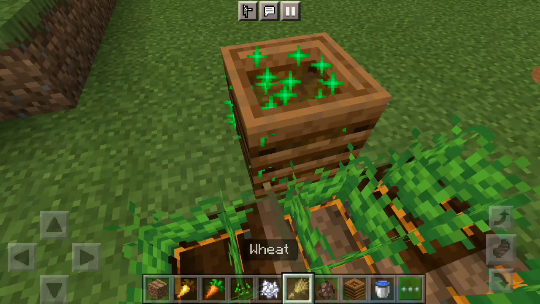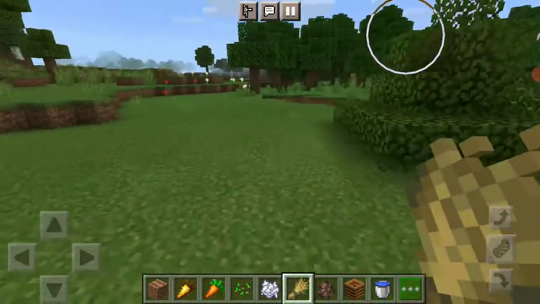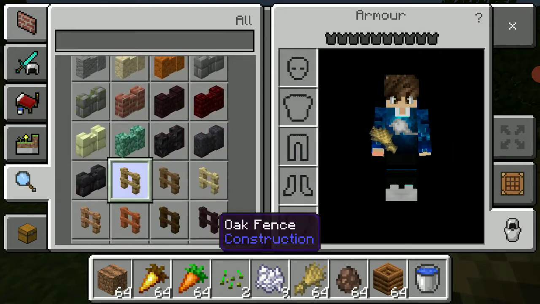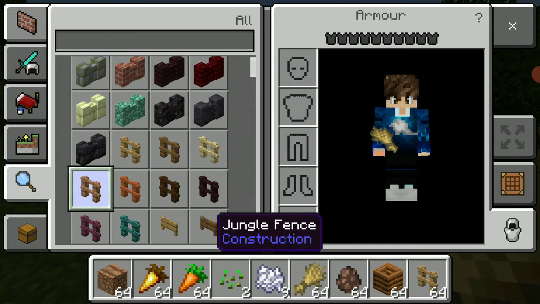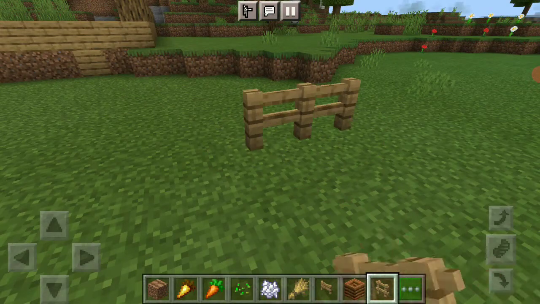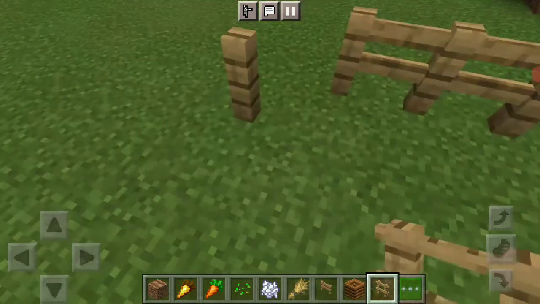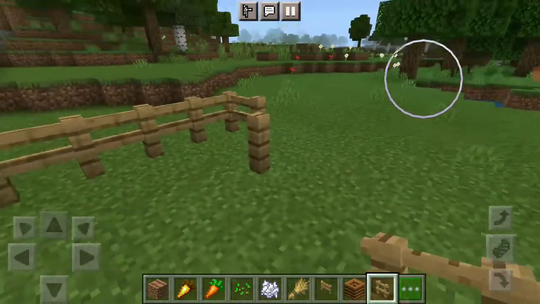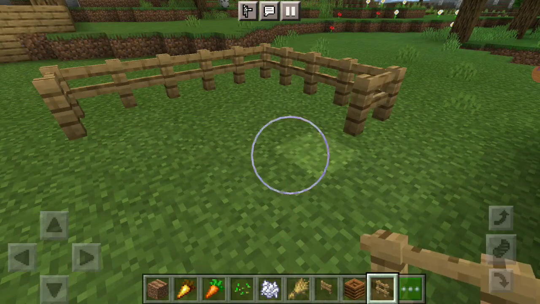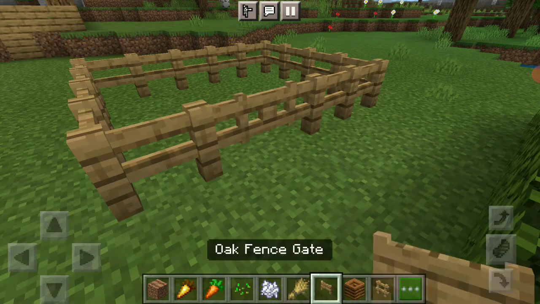Let's get some bone meal very quickly. Let's also get some fences. Wait, no, there's literally fences right here. So that water bucket. And the oak fence gate. Just make a small farm. Like that. Take away that. Then for that, replace that there, and then a fence.